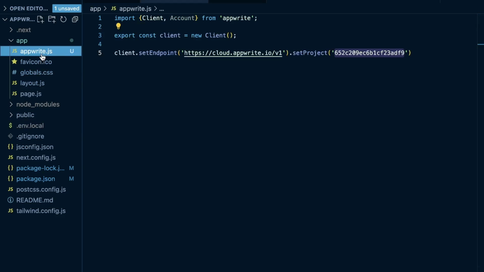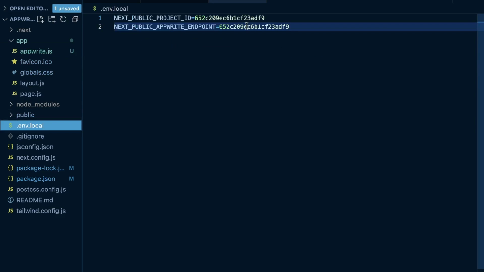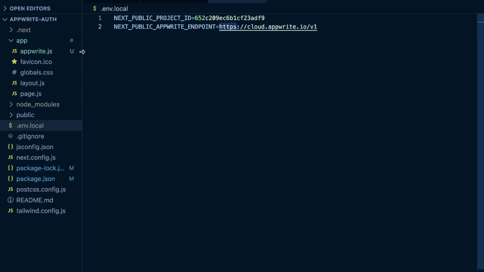And I will go back to my appwrite.js. I will copy my endpoint here, go back to .env.local, and paste that in here. So I'm setting NEXT_PUBLIC_PROJECT_ID as well as APPWRITE_ENDPOINT for my project ID and my endpoint.